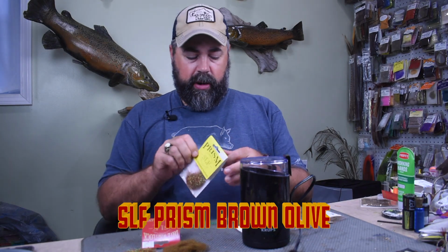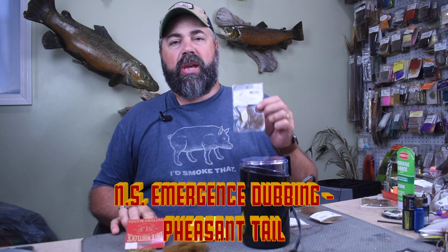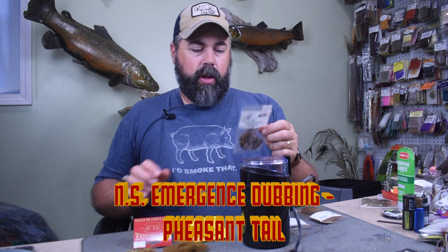This is going to give you your flash in the blend here. So some brown olive SLF Prism. The next thing I do, there's a lot of Antron in your Whitlock's Pattern Blends. There's a lot of Antron. So I'm using Emergence Dub from Nature Spirit, and this is Pheasant Tail.